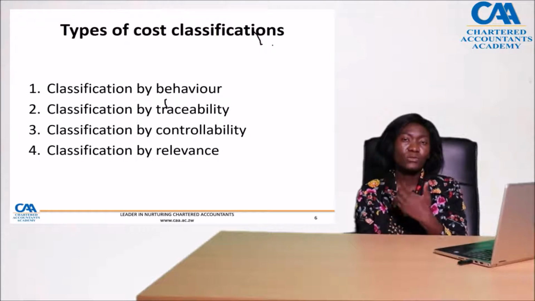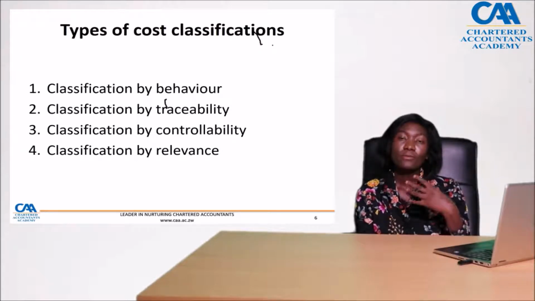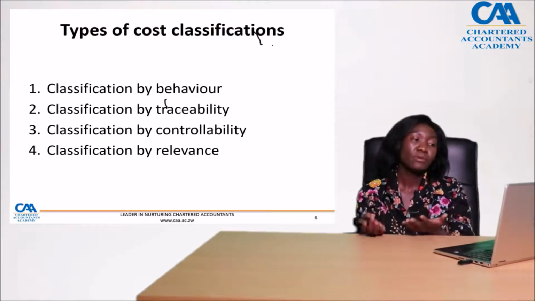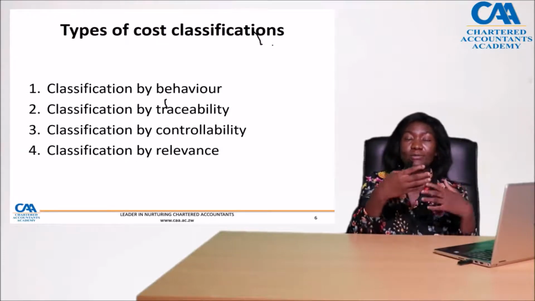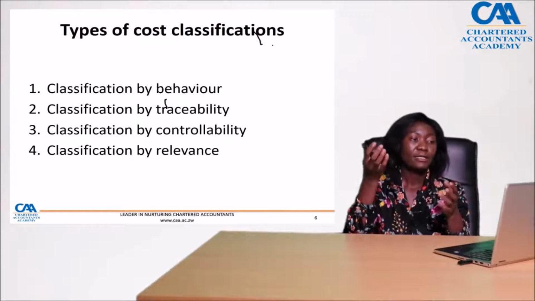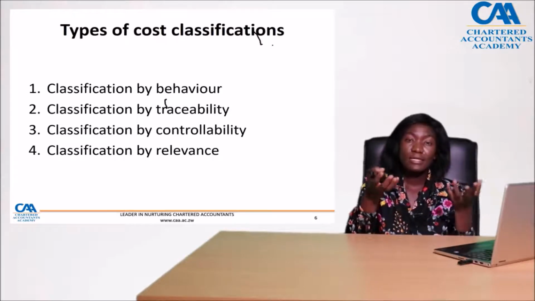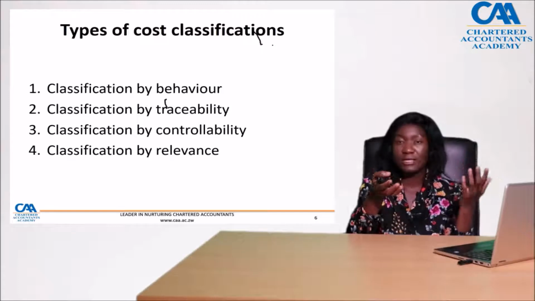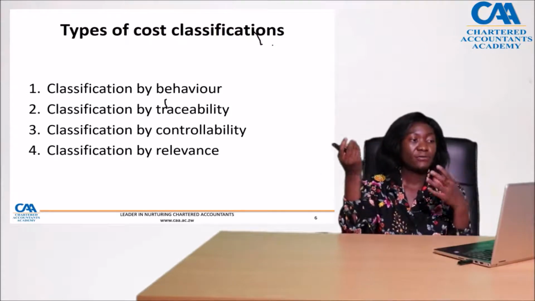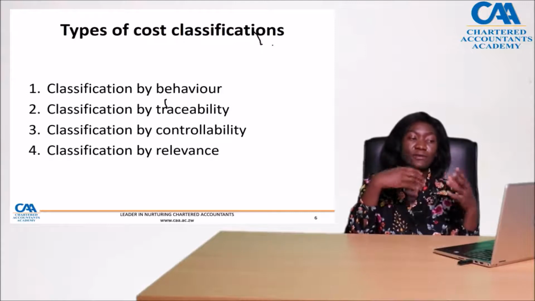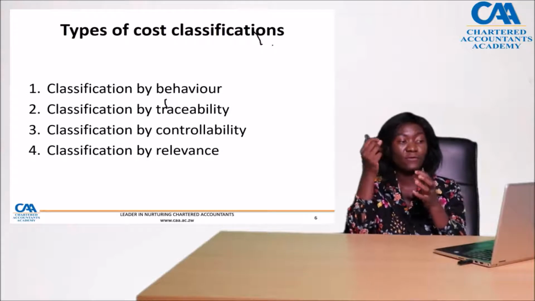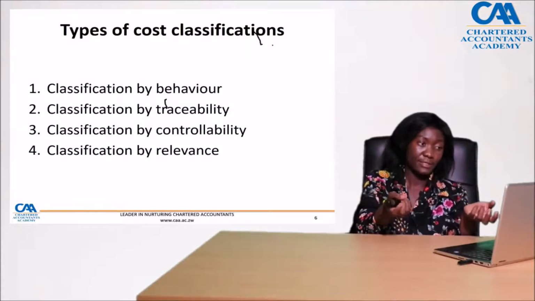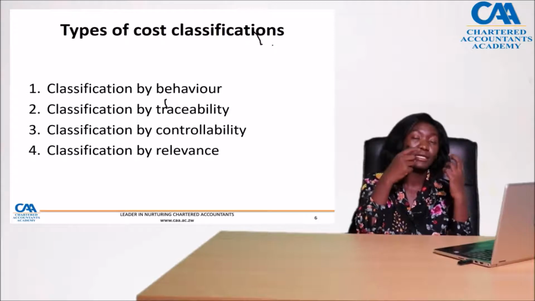Can you think of some of the ideas why we would want to estimate costs? Most of the time you want to estimate costs because you want to prepare budgets. So for us to be able to budget, we are likely going to estimate some of the costs. Some costs are easy to classify as fixed, as variable, or as semi-variable. But for others, you first of all need to identify which class they are, because they contain an element of fixed and an element of variability. So now that's where cost estimation comes in.